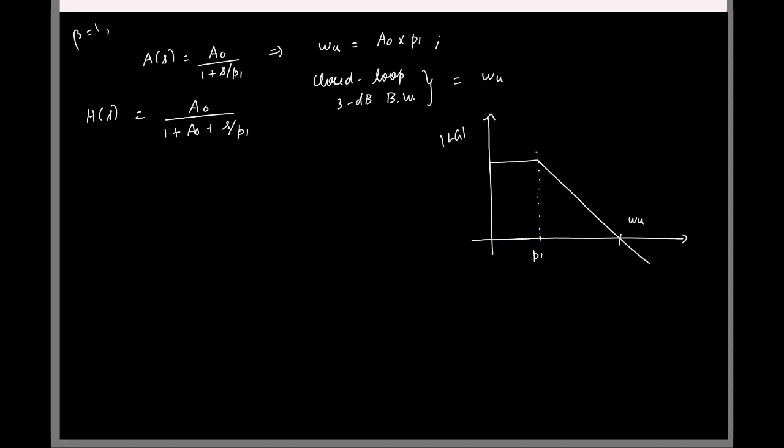Omega u. It is the same as omega u. So if I were to draw a Bode approximation, it will do this and follow this, right? Ideally the exact response will look like this, so this will be 3 dB lower. But in Bode approximation, we don't worry about it. We'll just mark it like this. Now, the other way to look at it is, what is the phase margin for the system?